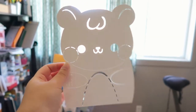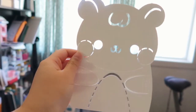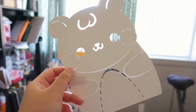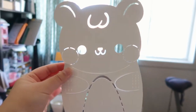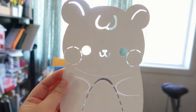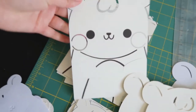And it's super cute. I didn't want to use any ink to create this packaging, but he's too chunky for my 5x7 bags. And I didn't want to buy a new bag just to accommodate for this, because he has to be at least this chunky right here where his cheeks and his body is to make sure that he fits the letter paper. And I wanted to keep his chunkiness on this side here. So eventually I want to move to this design. But since I still have a lot of these bags left, we are going to go with this design.